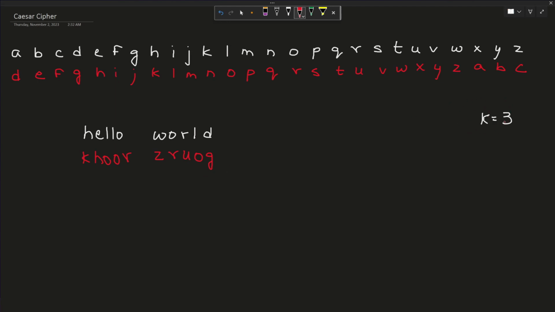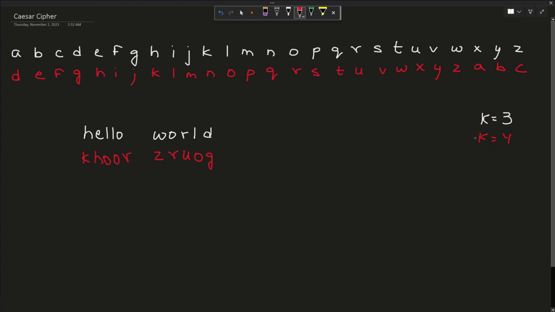Now, again, this key can be anything that you wish to take. For example, if we take K is equal to 4, then this DEF would completely change. What would happen is each character would move to the left, because now if you want to find the equivalent cipher of A, we know that K is equal to 4. So B is 1, C is 2, D is 3, and E is 4. So now A would be equal to E. Now B would be equal to F. And this D would come again back at the end because each character moves there. So again, K could be anything that you want to take.